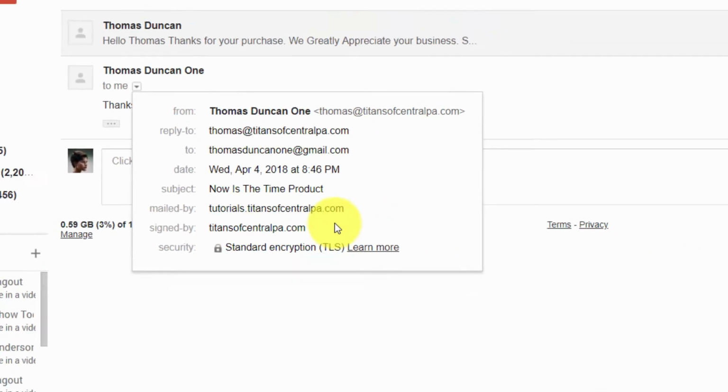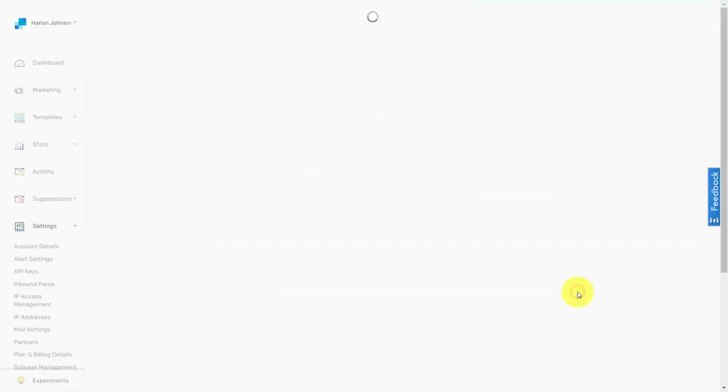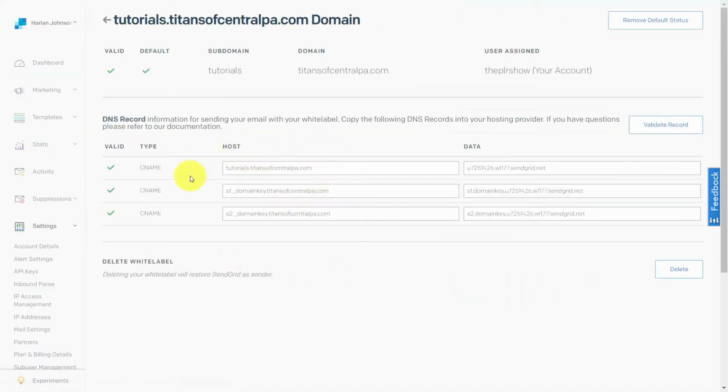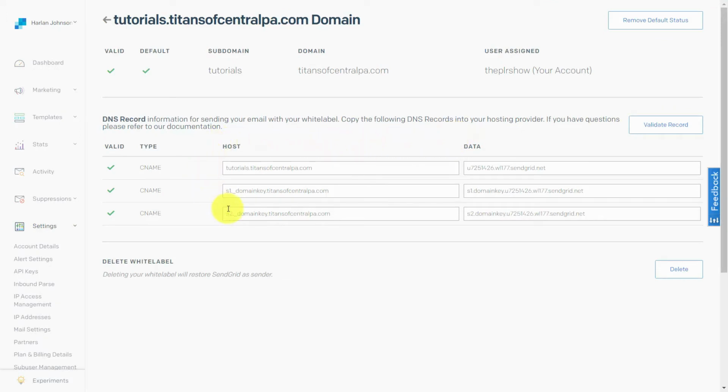And again, Sendgrid does this so that it will increase the opportunity for us to make sure that our emails are going to inbox. And when we went through the white labeling process, what we did was we took the information that we were given and we went back to the host and we asked them to install these in the right places. However, it's possible that your host will not do this service for you, so you're going to have to make sure to do this yourself, and you're going to need to do it through your cPanel hosting or your Softaculous hosting. So now that we have this information visible, we're going to walk back through the same process as if we needed to put this information into our host without the use of a virtual private server.